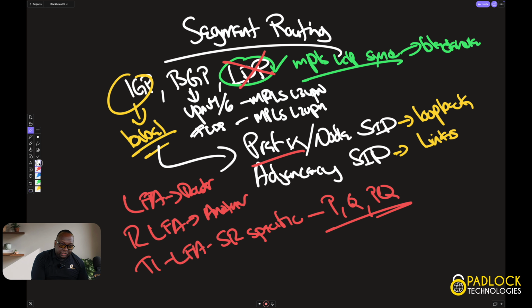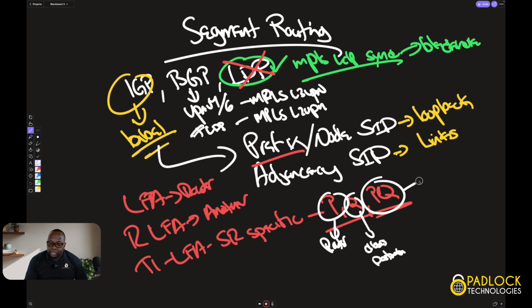In a nutshell, the P node is the set of routers I can reach. The Q node is the routers closest to the destination. And the PQ node is the mesh between the two. So if I can reach it, and it's close to the destination, then I can tunnel traffic over there, right? And I can force traffic that way. And the only reason you can do that is because of this adjacency SID, right?